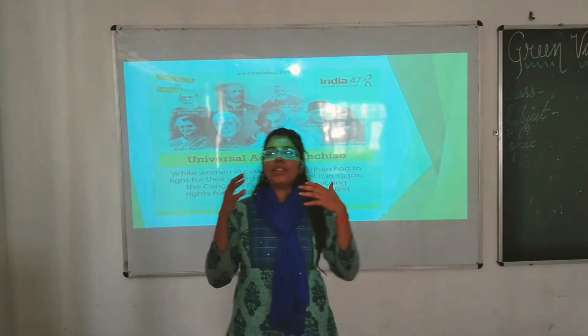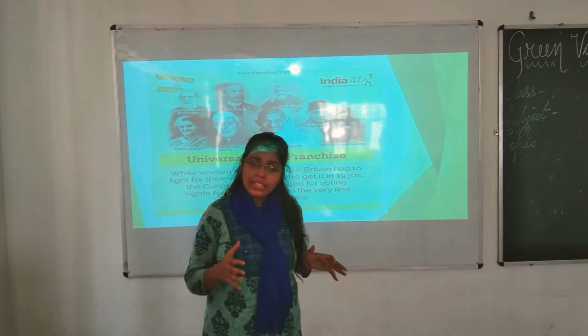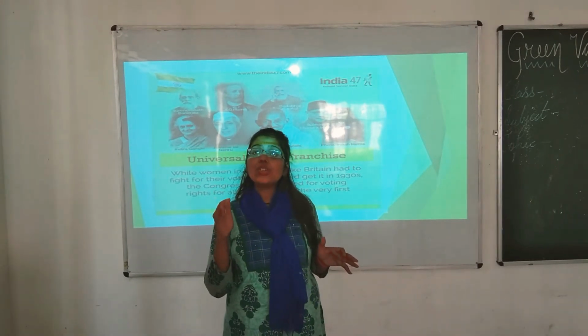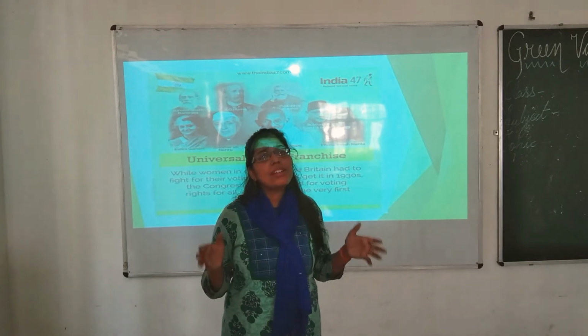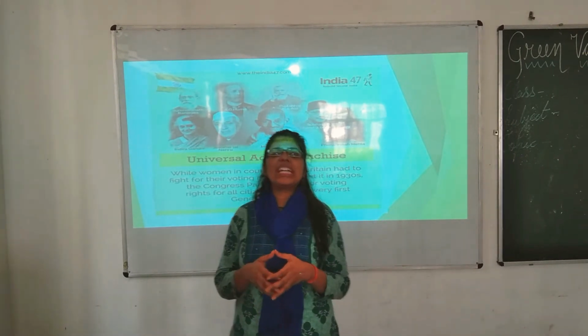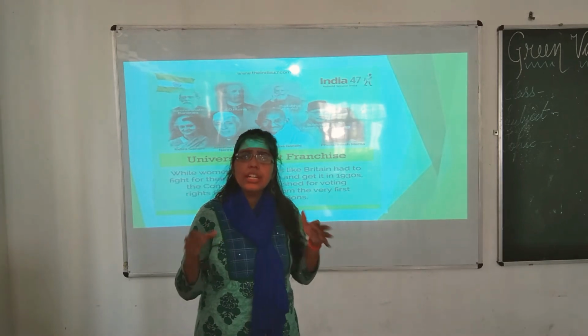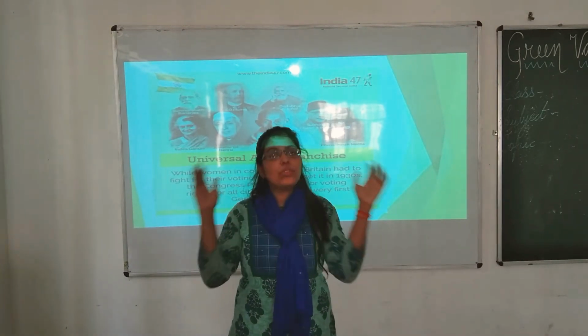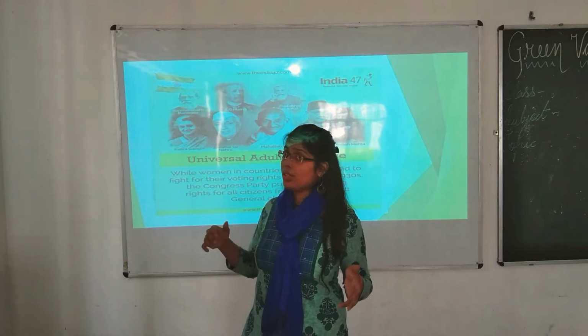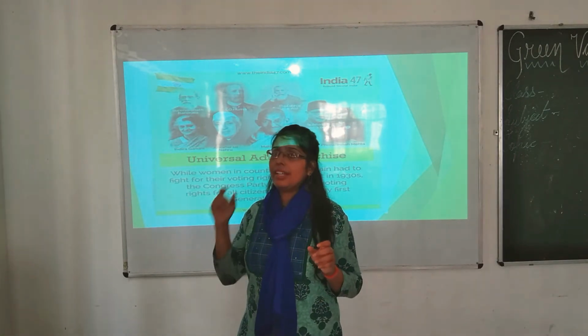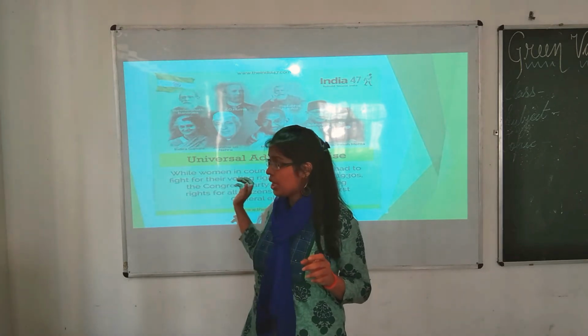That means the right to vote by the citizens who have attained the age of 18. Basically they have attained the age of 18 and they can cast their vote irrespective of their creed, color, religion, sex, race, etc. So that is universal adult franchise. Mat adhikar, sabka mat adhikar, har yuva ka mat adhikar, universal adult franchise. Let us see.